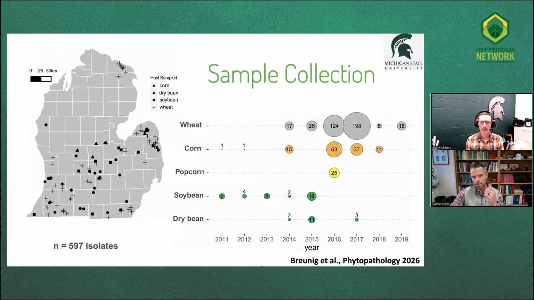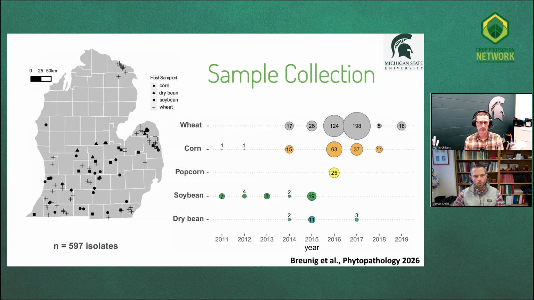Could you tell us a little about some of the sampling and what you're learning about these species in Michigan? Yeah. So again, this is backing out to the Fusarium that are causing issues in wheat, and also a little bit of root infection of soybean and dry bean. Michaela Brunig did this really nice study where she collected a whole bunch of samples of Fusarium from these different crop species, wheat and corn. We found quite a bit of diversity. This is demonstrating where the samples came from.